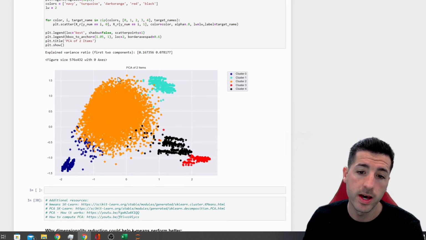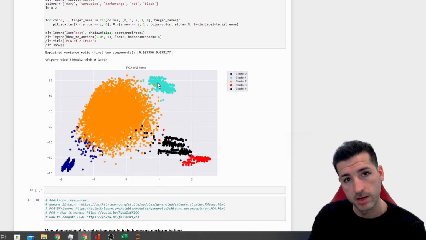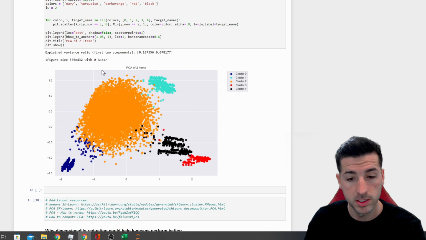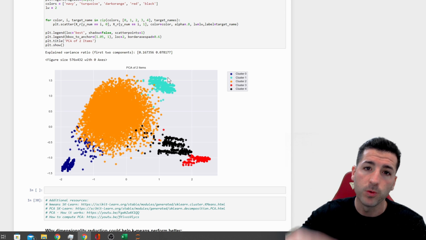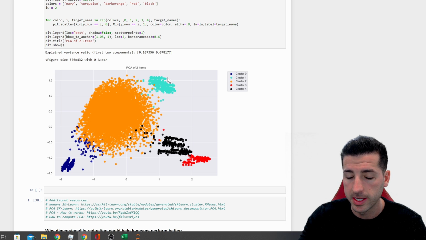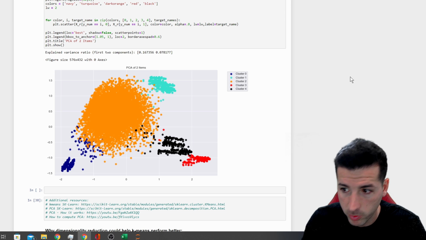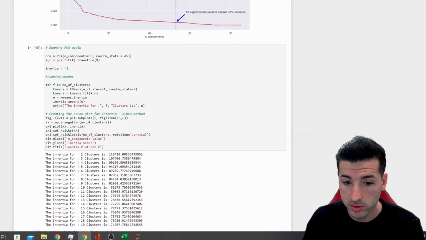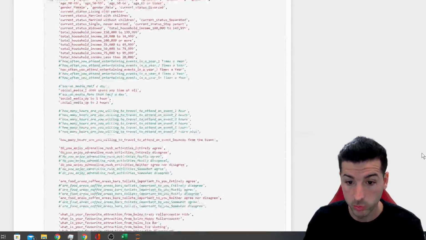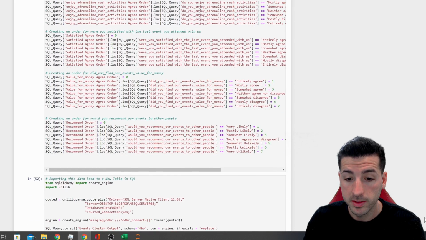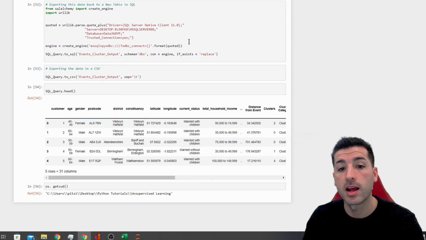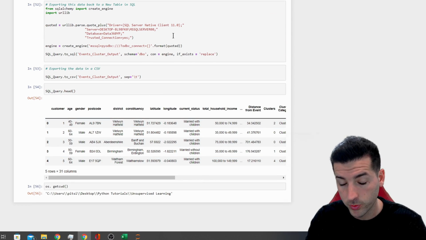And this is where I visualize my data after I've clustered them using two principal components. So if you watch the video, you're going to understand what this PCA is. So what we can see here is that the yellows behave similarly. These greens over here behave similarly. These black ones behave similarly, the reds and the blues. I also show some ways of trying to improve our unsupervised machine learning model, and at the end we create our final clusters and we output the data into SQL.